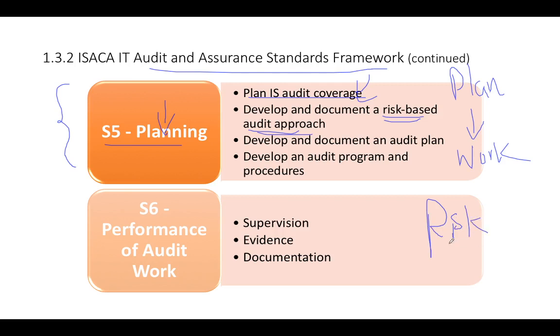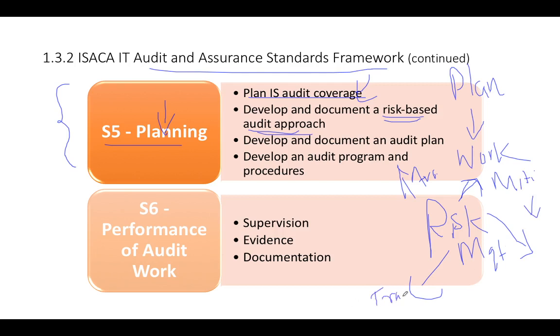We gave a definition for the risk, and we learned about the four core components of risk management, right? We talked about avoidance, we talked about mitigation, that's reduction of the risk, and also we talked about transfer, like insurance, and also acceptance. So always we have to accept some of the risk, and develop the audit document and plan and develop the audit program procedure. So this planning step is very important.